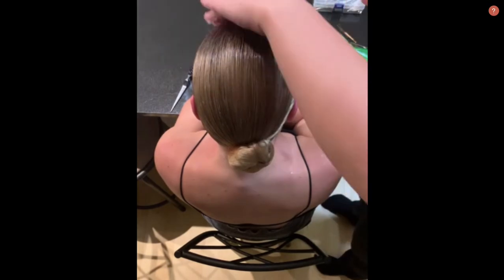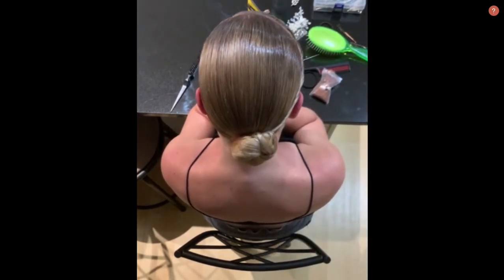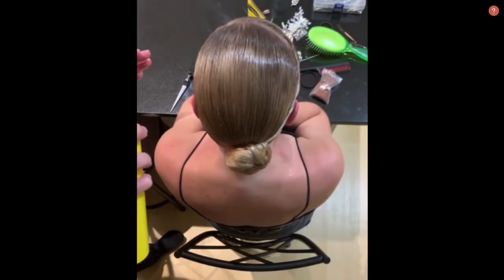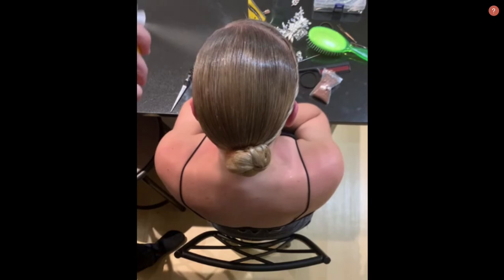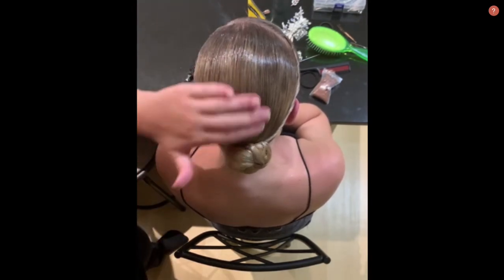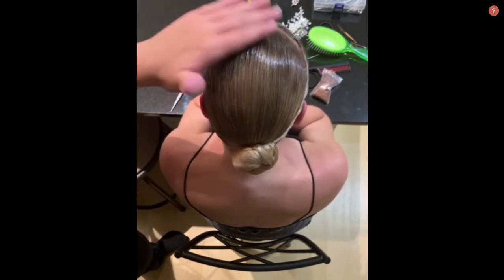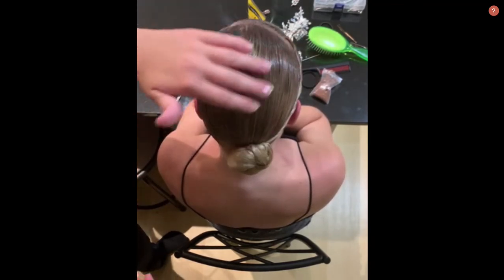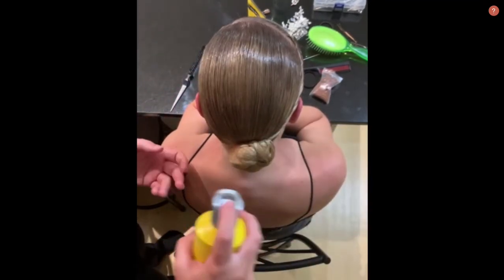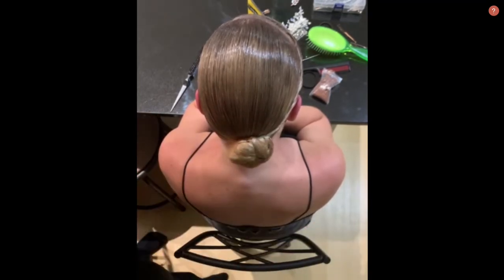into the hair. And another thing with this is the Got to Be Glued hairspray is kind of hard to breathe around, so you're going to want to make sure your follow is either holding their breath while you're spraying, or I like to use a mask, like the cloth COVID masks work great, but make sure you're allowing your follow time to breathe in between sprays. So you'll notice sometimes I just stop for a second and let her take a couple breaths.